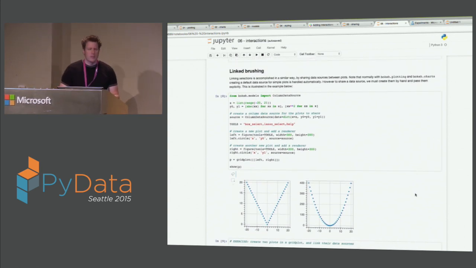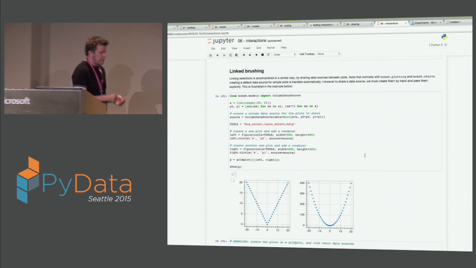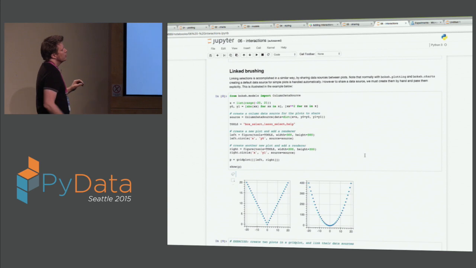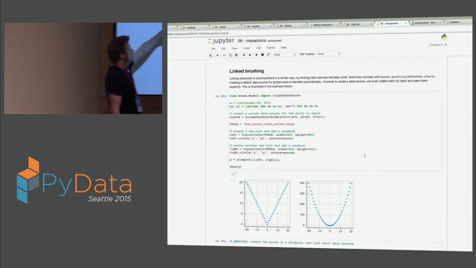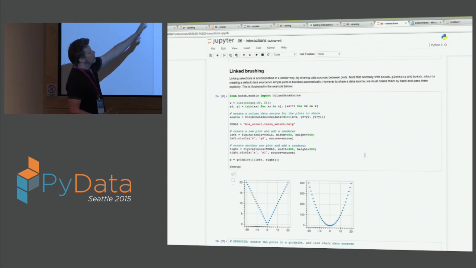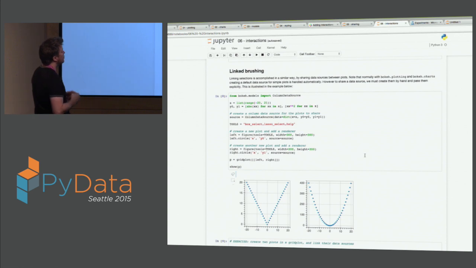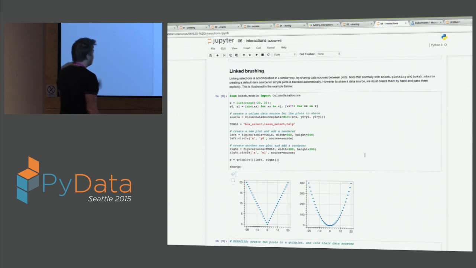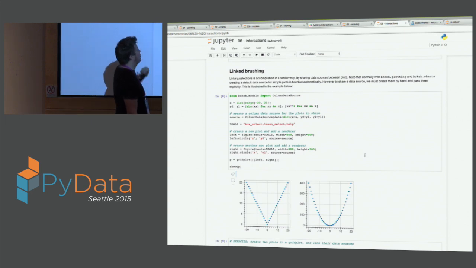Linked brushing is also typically easy to express in the case where you have the same data source shared between 2 plots. Here I want to introduce something we haven't seen before, though I've mentioned it: the column data source. The column data source is really kind of like a pandas data frame. It's just a bunch of named columns. The names of the columns are X, Y0, and Y1, and each has a NumPy array or a list of data. Here I've created literally a Python list, but they could be NumPy arrays or whatever you want. I create the values Y0 and Y1 with some list comprehensions, put those in a dictionary, and pass them to my column data source.